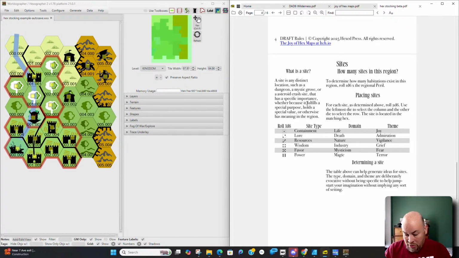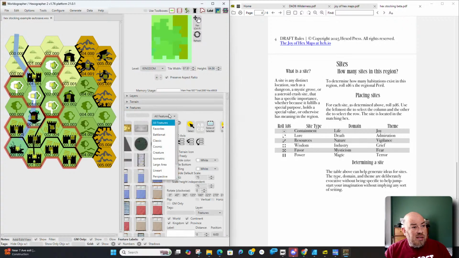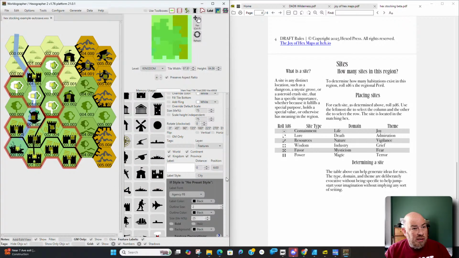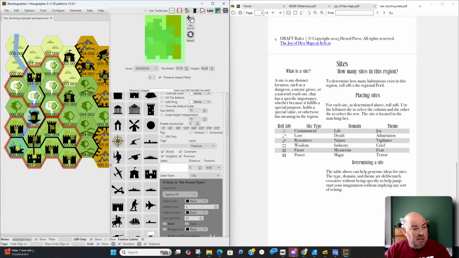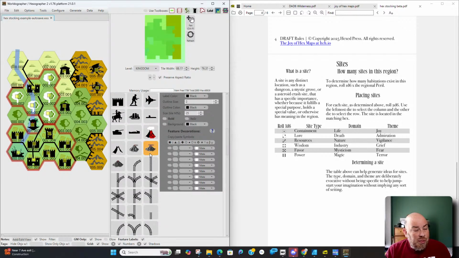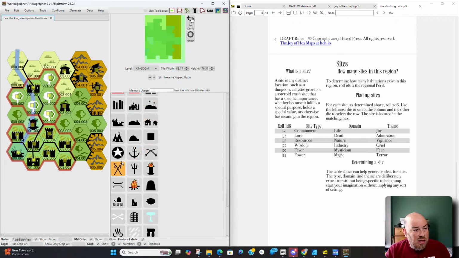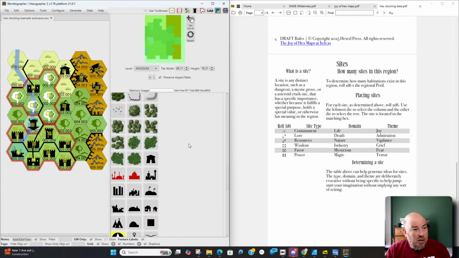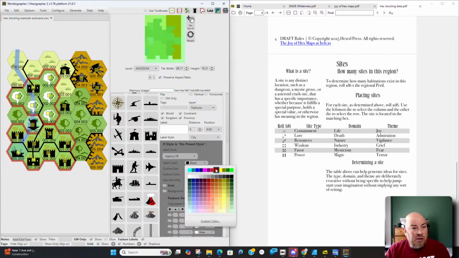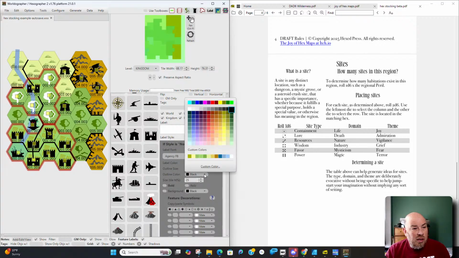Let's do site number 1. Let me pull in a feature, and let's go to classic and see what I can use for a generic site. Okay, I'll use a star icon, and we'll color it. It's got an outline. We'll give it red and yellow.